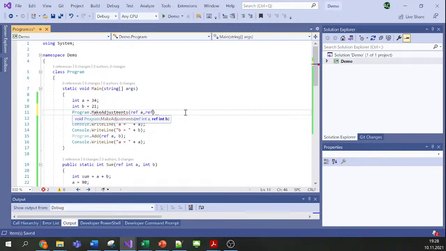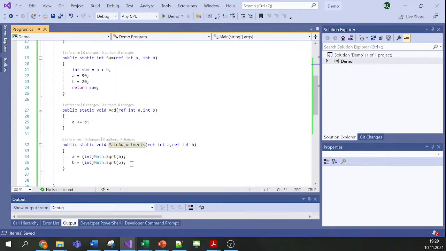So at this point, I don't have any returning type again, but what I can achieve is that I can make the adjustments on these two variables. I can adjust them as I want. I can create any complex logic I want.